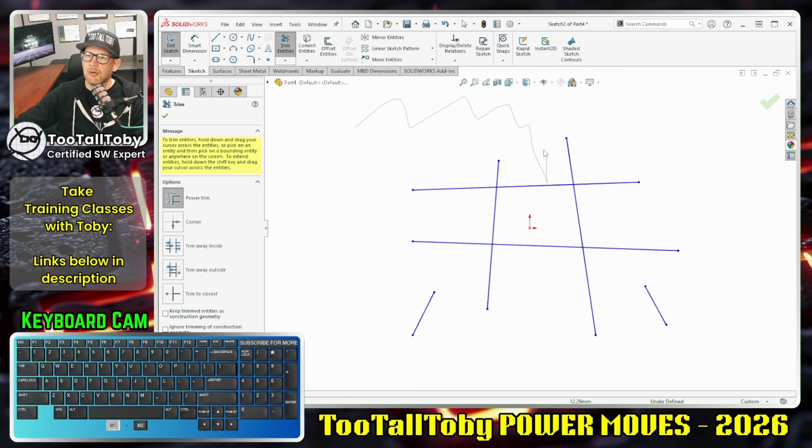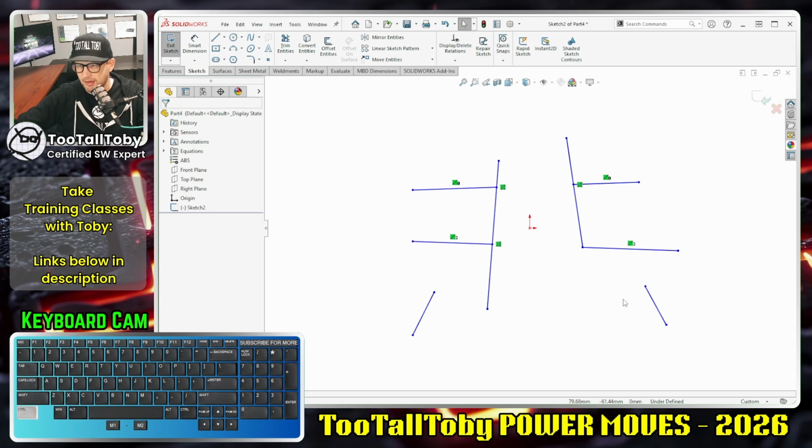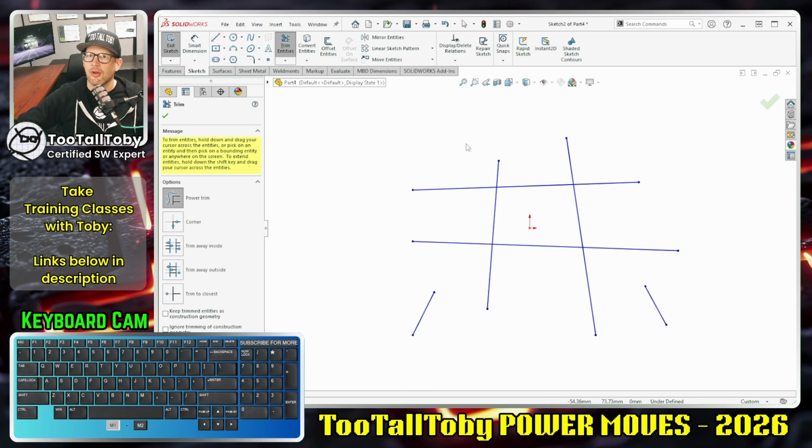The reason this is so powerful is because sometimes you'll get in here and you'll start trimming. So here I am power trimming, and you'll accidentally go a little too far. What I used to think was that after you do that, you hit escape and then you press Control Z and you have to start all over again. But if you do accidentally go too far, you can just reverse course before you let go of the left mouse button, and boom, you're good to go.